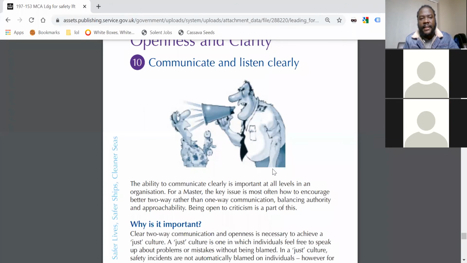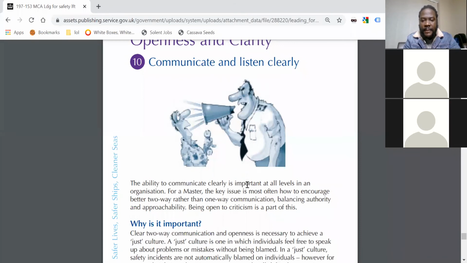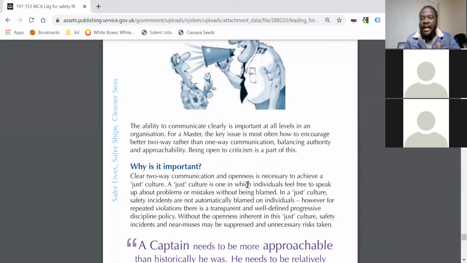So that there is garbage in, garbage out. I feel it's very important that we balance our authority with approachability. People should be able to approach you and say, Captain, can I have a minute? Can I have a word? And I'll say, yeah, please, what is it? Because I want people to be happy to do the job. So I'm always available for them to let me know. The least I can do is give you my own advice, or if I cannot solve it on board, we escalate it, okay? So those are the things as well.